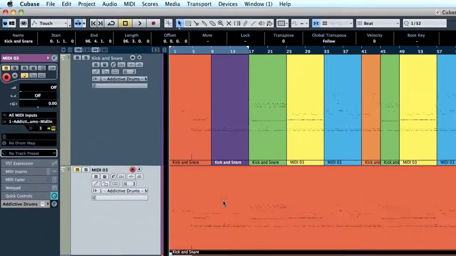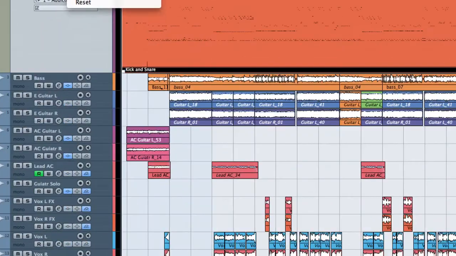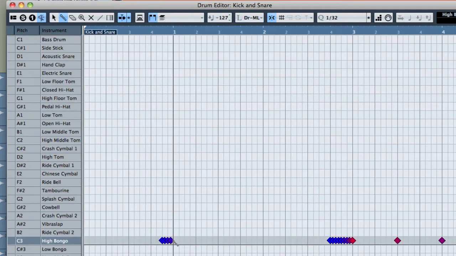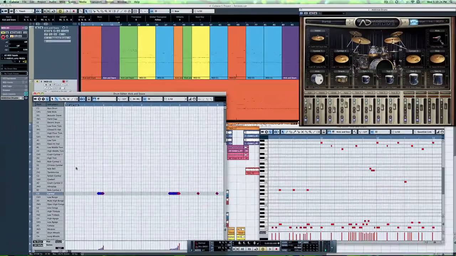I'm also going to open up a second screen called the drum editor. It shows you what the drums look like in a different way. I haven't mapped this out perfectly, but as you can hear, those are off. Let me get those back. I made a mistake. But anyways, right here you can name things, like that's a cymbal. So instead of having to look at a piano roll, you can know that's your cymbal. Some of them are already correct by default, like bass drum, side stick and acoustic snare, but you can rename these to be flams or anything appropriate to what you're doing. I'm just going to go ahead and play the song for you and watch how it progresses.